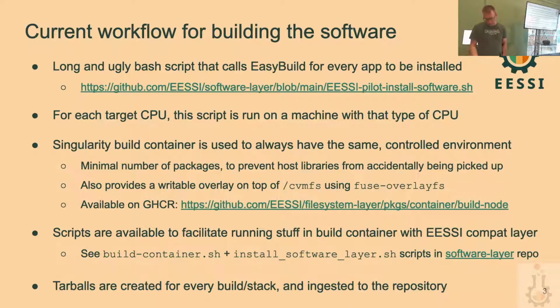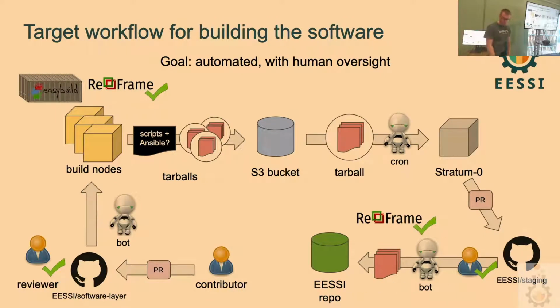Okay. I'll do the demo at the end. Let me first show you what we actually want to work towards in terms of building software to be included in our software layer. We envision a mechanism where we want to open this up to the community. Even people we don't know, absolute strangers, can send us a pull request with the proposal to add a software version, new software, whatever, and get it added into EESSI.